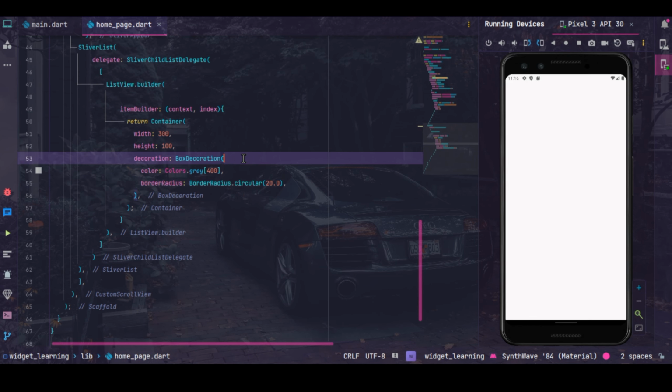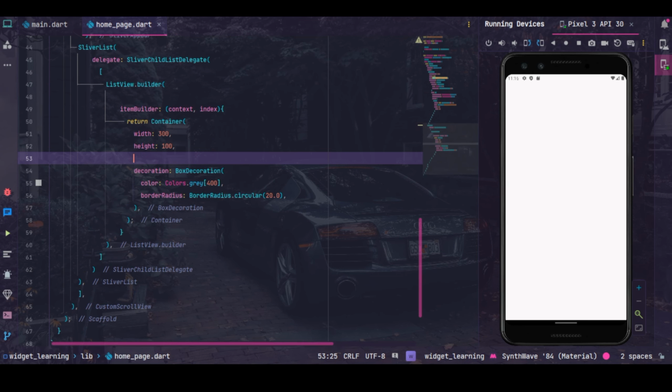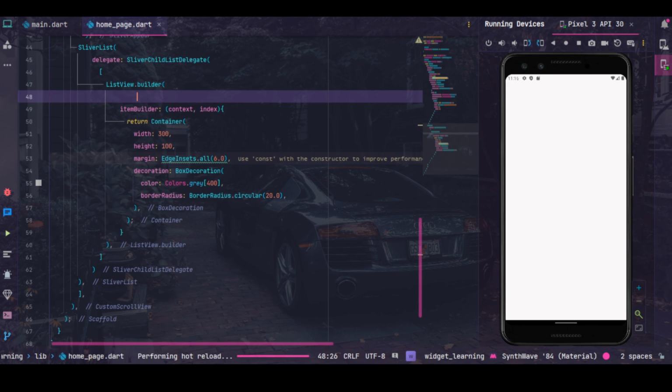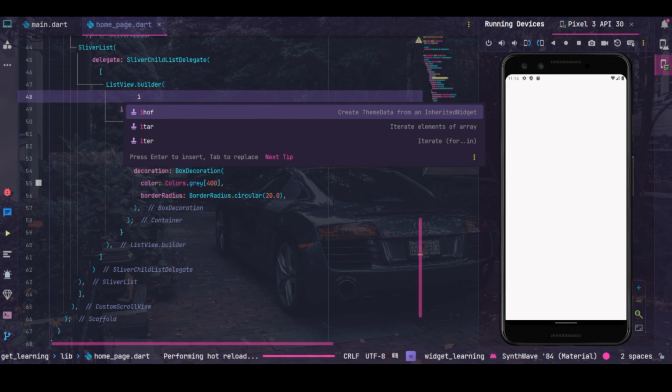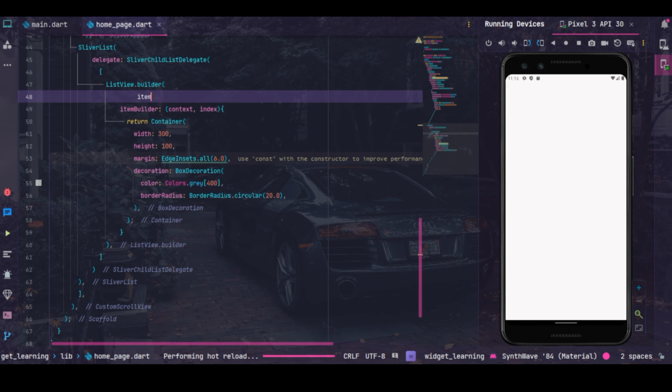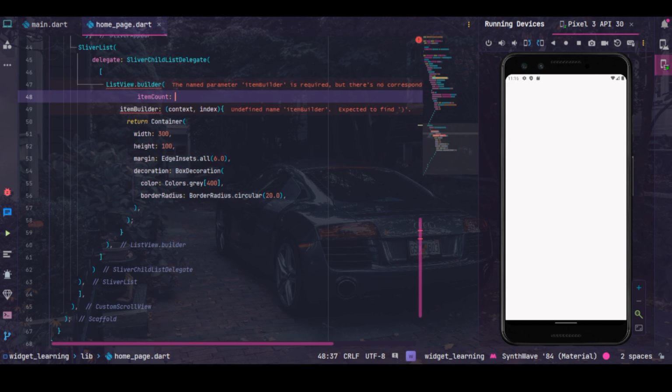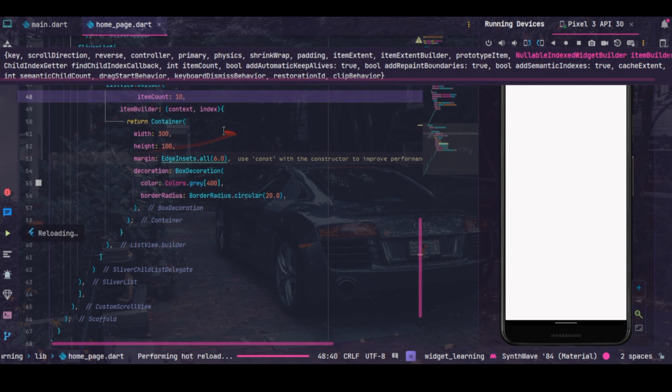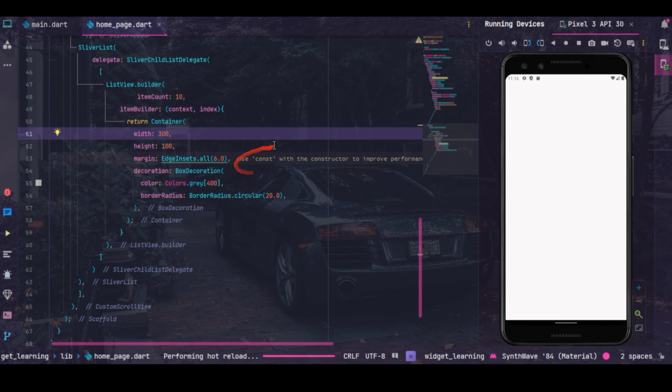Unfortunately, we cannot see anything because of some errors, and we have a property of margin of EdgeInsets.all of 6.0 and ListView.builder has an itemCount for 10, and let's restart the app again.